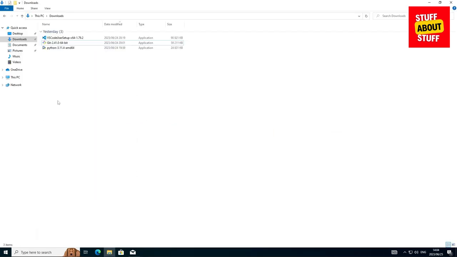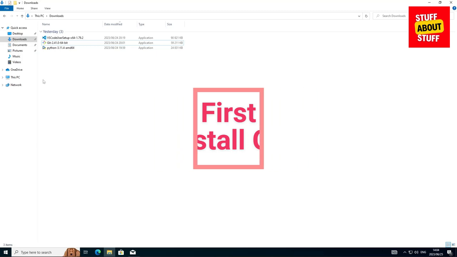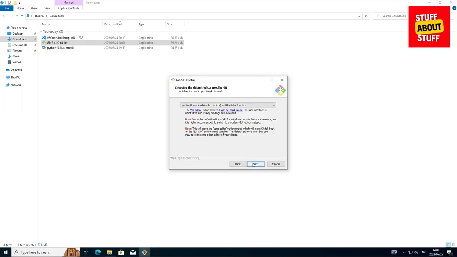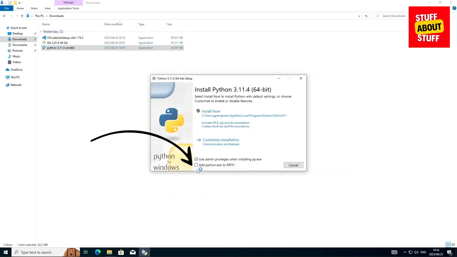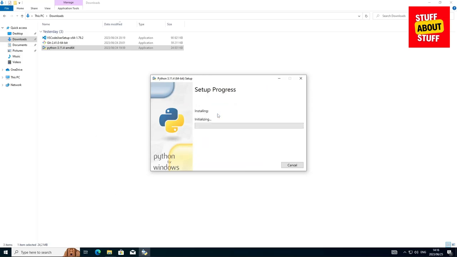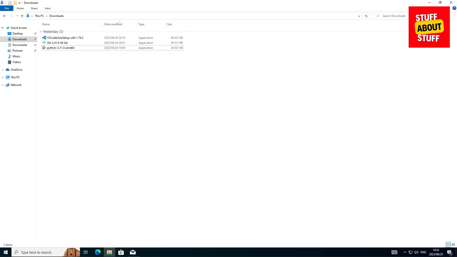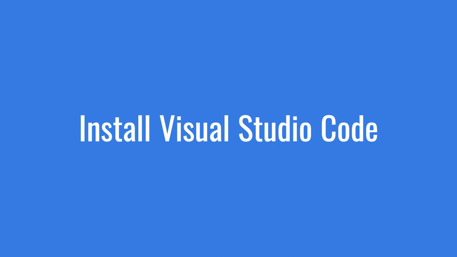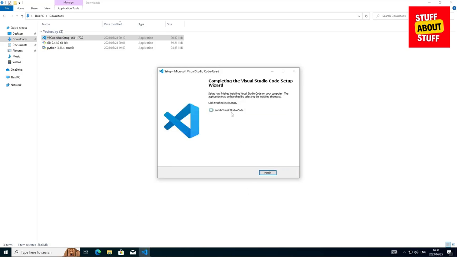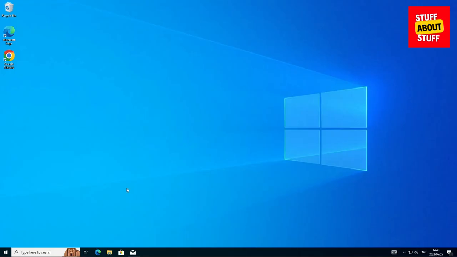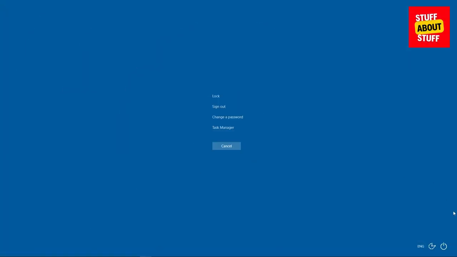Now that we have all the software, go ahead and install Git and you can accept all the defaults. Next, install Python, and when the installer launches, make sure that you select this checkbox to add Python to the path. Before we start building GPT Engineer, let's install the Visual Studio Code, and here we can accept all the defaults. We installed quite a bit of software on the machine, so at this stage it might not be a bad idea to quickly cycle power to this machine and just reboot it.